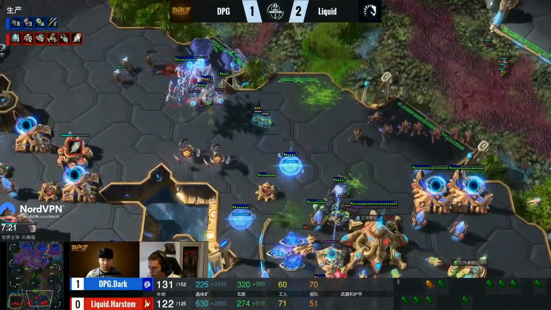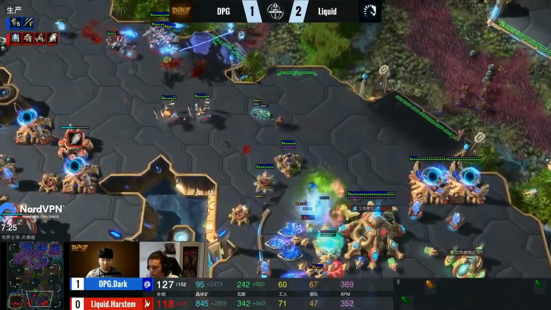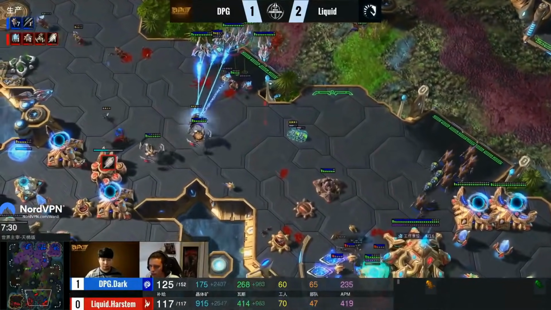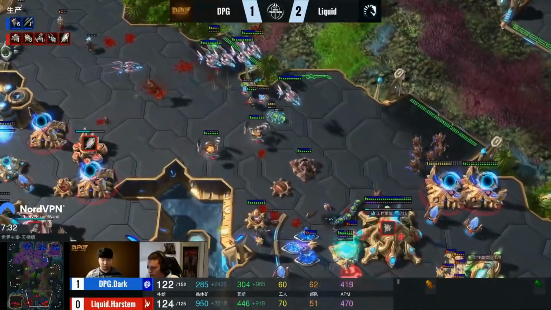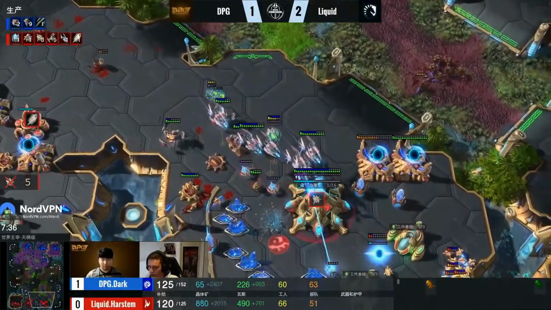He does chase, he hits the Banes with the first Disruptor. Second Disruptor doesn't know what he wants to do just yet. He's going to pull it back. He actually wins the fight on the left side initially, Harstem. Bane's hitting the mineral line, but actually not getting any kills just yet because the Super Battery keeps it alive. The probes are going to keep on running, and the last few Banes come in for 5 workers killed.